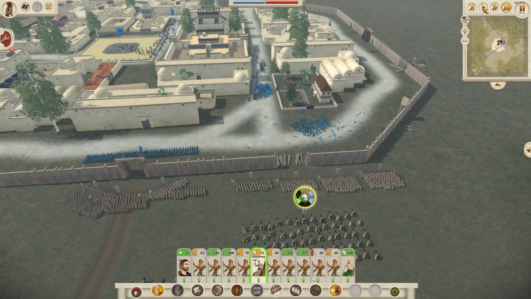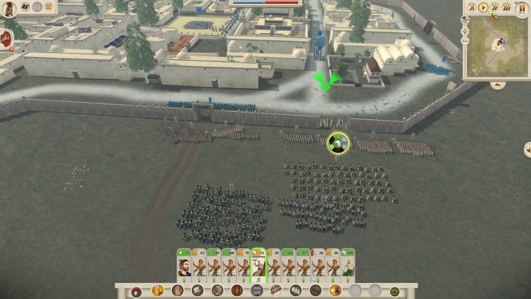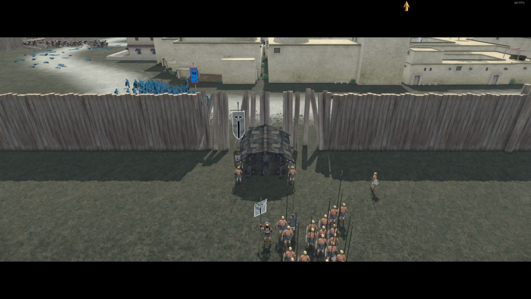So we're looking at that unit a little bit, that's good. And we're forming a hole, now they're going to be spread too thin. We sent this unit into the wall, what happened?